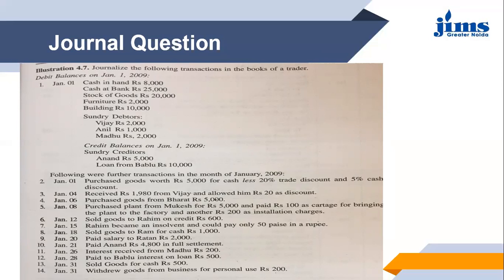And one more thing, all the assets will be debited, all the liabilities will be credited, and whenever there is a balance between these two totals, the total assets that are being debited and the total credits that are being credited, if there is any difference between the total of these two amounts, then of course there will be a liability called capital account. So that capital account will be credited with that difference amount.